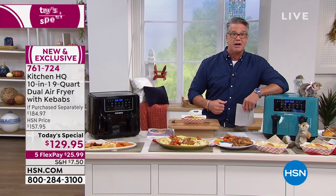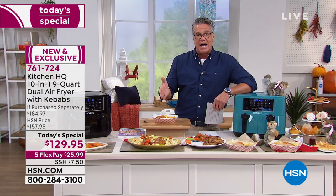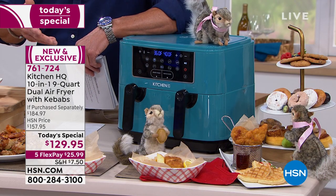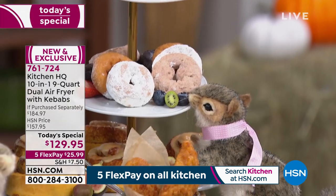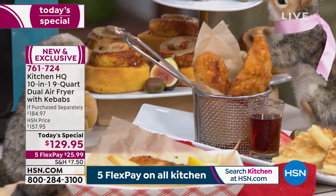Now you're using the oven and an air fryer — that's ridiculous. You don't have to do that with this machine. It has side-by-side four-and-a-half-quart compartments. So if you want to do fish in one or chicken in one, you can do your fries and chips or veggies in the other. If you're doing a dessert, you could do two desserts at the same time. It is all digital control, easy to operate, touch of a button and you're on your way.